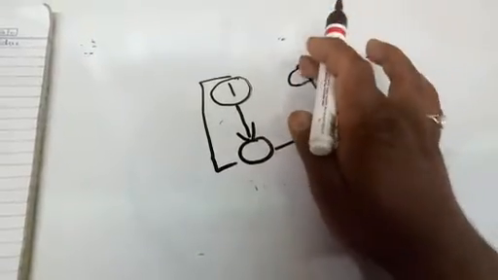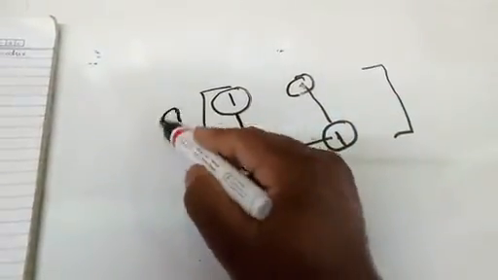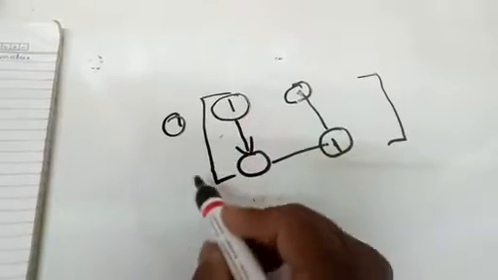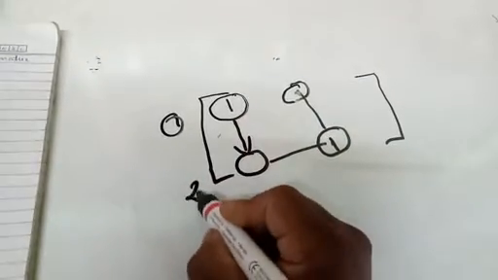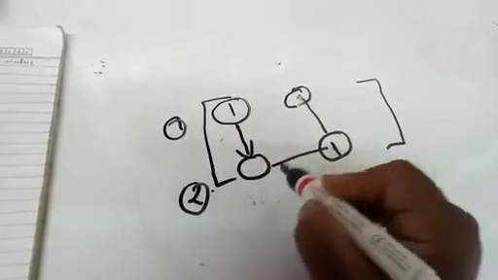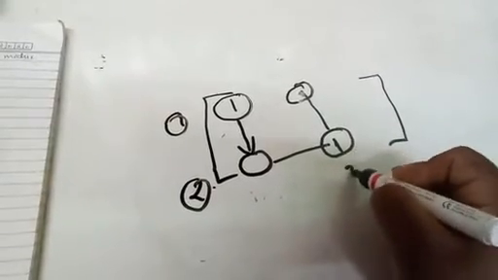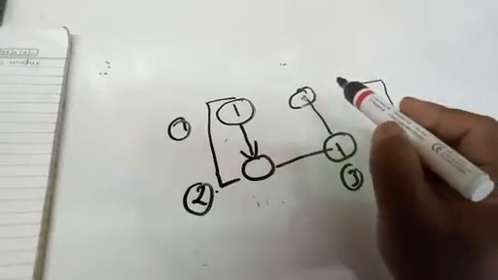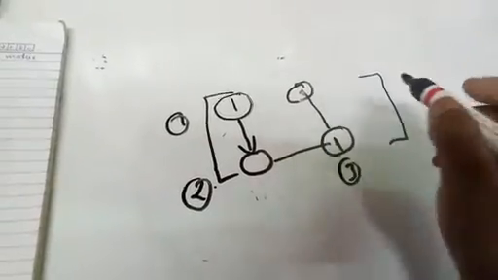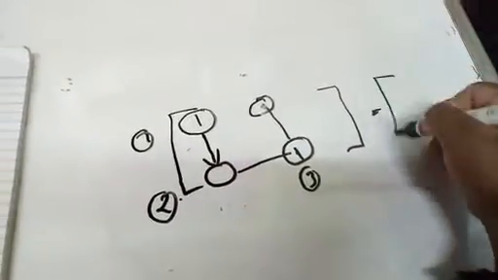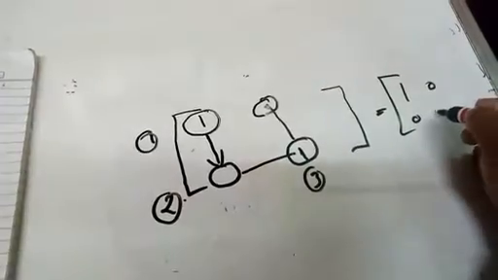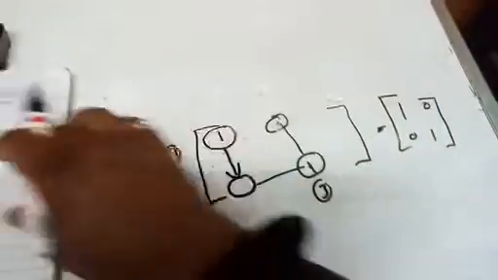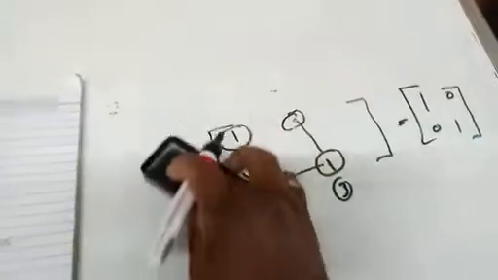It means what is the step? This is the first step: you have to make the first element 1. This is the second step, step 2: you have to make this element 0. Third step is to make this element 1, and fourth step is to make this element 0. It means you have to make the identity matrix here, 1 0 0 1. This is for the 2 by 2 order. And now the next, I am taking the 3 by 3.